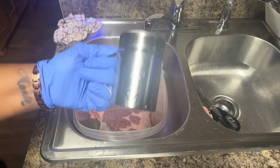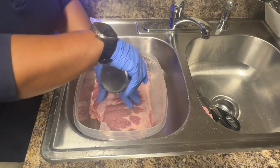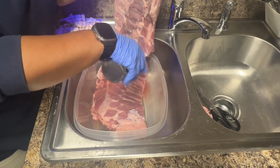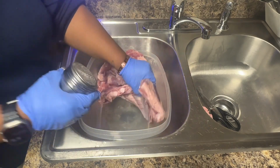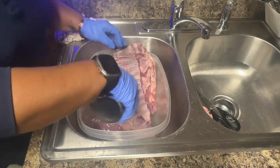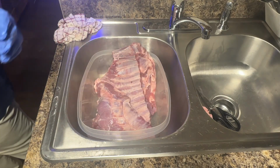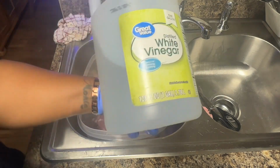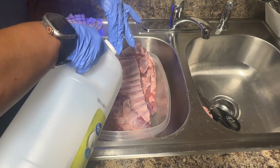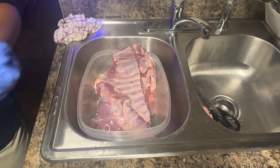Here is my salt. I'm gonna just give these a bath. And I couldn't get all that film off there. So, hey, we're gonna do what it do. All right, and I'm gonna use some white vinegar. And I'm just gonna massage it in here just to clean it.